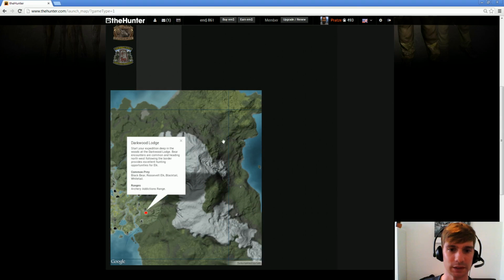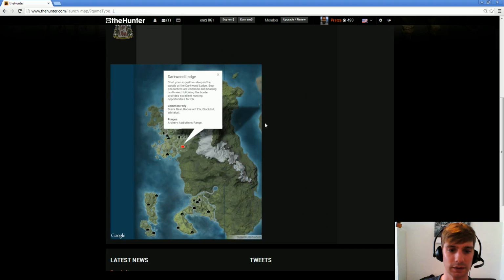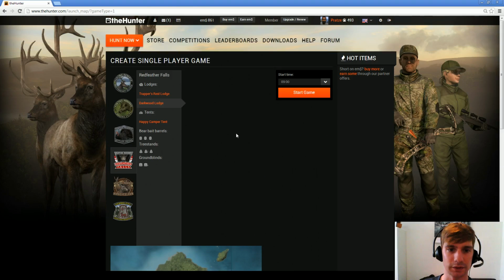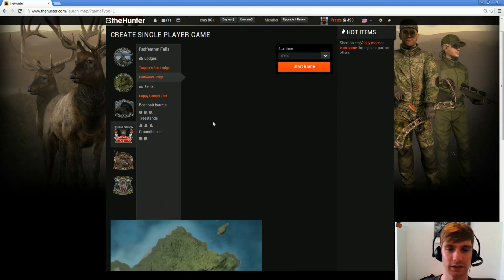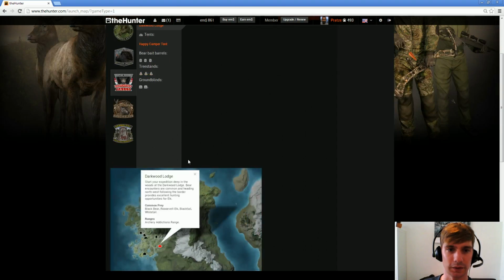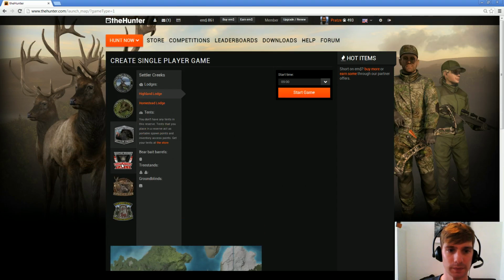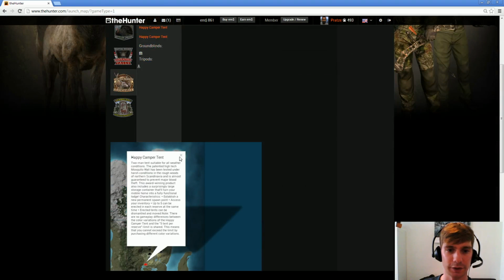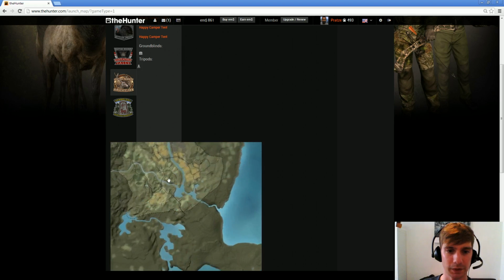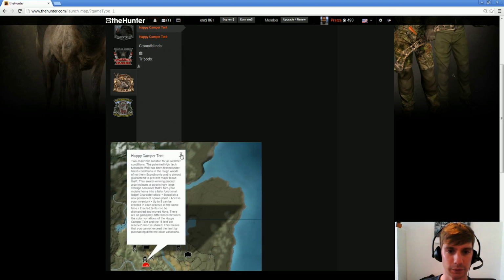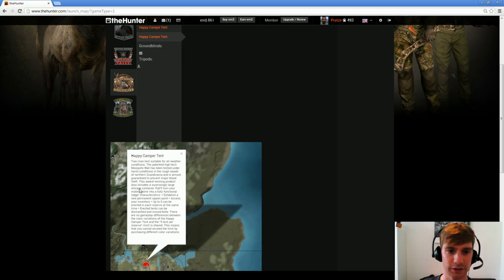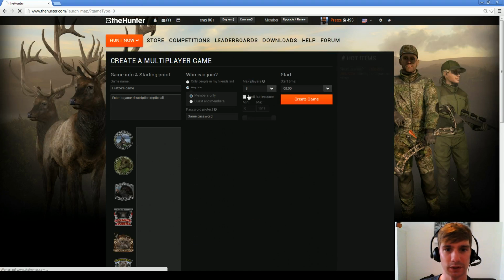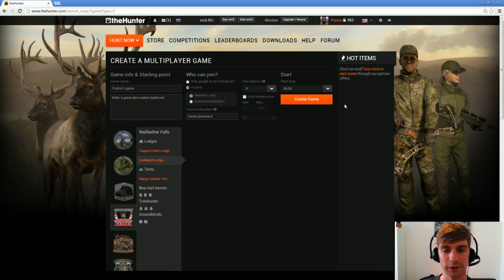And something is messed up now here, I don't know if that's only on my side, but usually this should be somewhere here centered, and you can here choose the location you want to hunt, and also the starting point of where you want to hunt. Also directly on the map you can just click where you want to start, and you get some extra information as well. The same goes for multiplayer, and here you have a whole lot more things you can adjust.